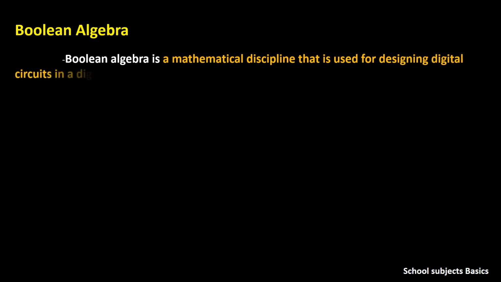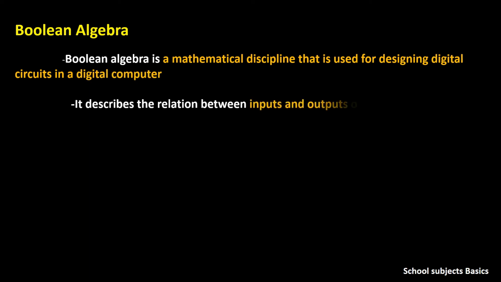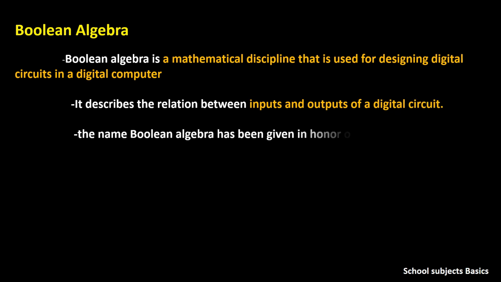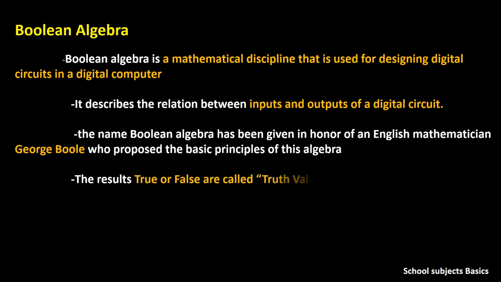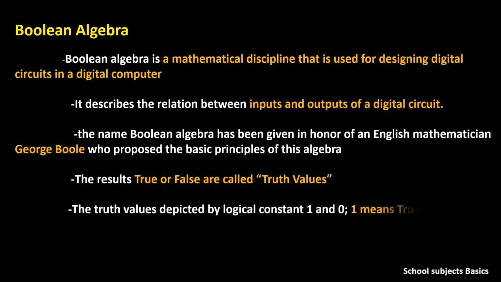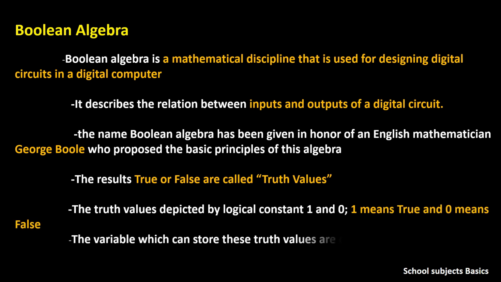We already know that computers are made of digital circuits. So in order to design digital circuits, we use Boolean algebra, which is a mathematical discipline. It describes the relation between input and output of the digital circuit, and it was named in honor of the English mathematician George Boole, who proposed the principle of this algebra.